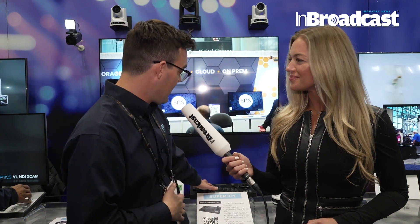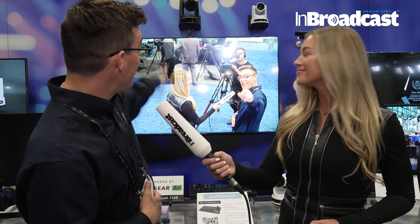The PTZOptics SuperJoy has a lot of great features. One of them is basic mode. We've worked with a lot of houses of worship where it's a volunteer — they're not going to be doing any of the advanced features, and you don't want them messing with the colors. So we have a basic mode for that. We also have custom buttons that you can program to control any device on your network — vMix, lighting, or even auto tracking. I'll hit a custom button here, and it's going to call auto tracking.